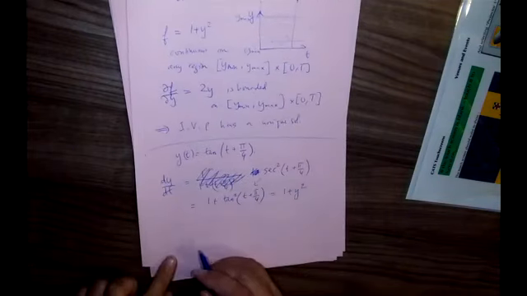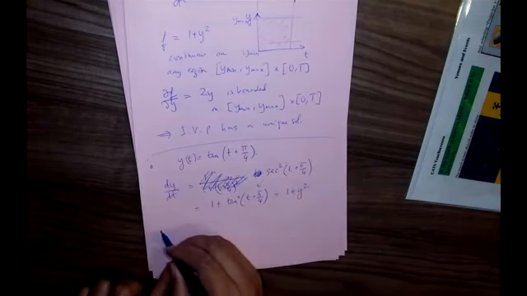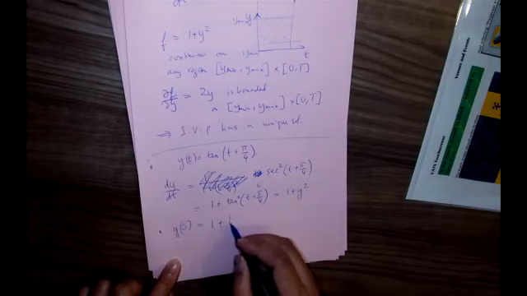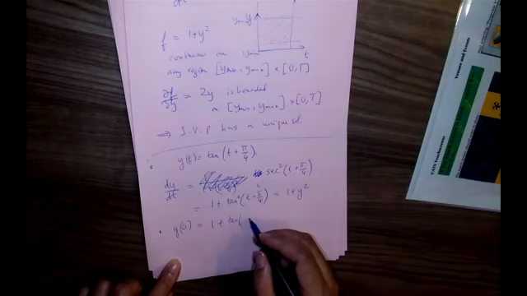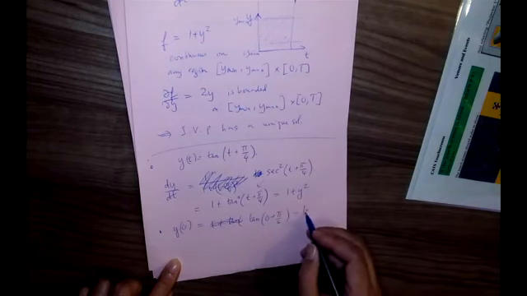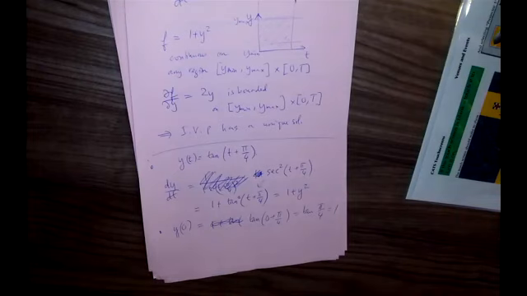And now we have to verify the initial condition as well. So what is y at 0? y at 0 is just tan at 0 plus pi over 4, which is just tan pi over 4, which is equal to 1. So that's correct, yeah? So it is the solution, and it satisfies the initial condition, okay?